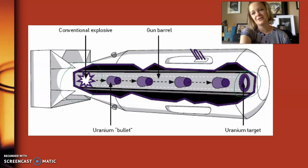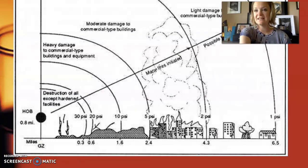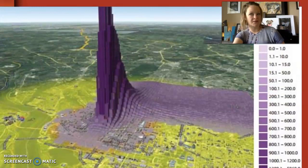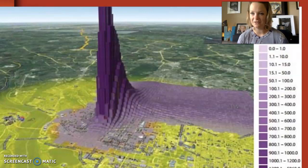But really, I know in class we might have brought it up a few times, but the actual design for a nuclear weapon is very basic. I believe that the bomb that they dropped in Hiroshima, they hadn't even tested that style. They just knew it would work. So yeah, it's crazy. You can do a lot of research. I know there are places like the CDC, not the CDC, do I have it listed? FEMA, sorry, where you can go and see what size bomb, what would that do to a city, if you're bored and want to get kind of creeped out and look at that.